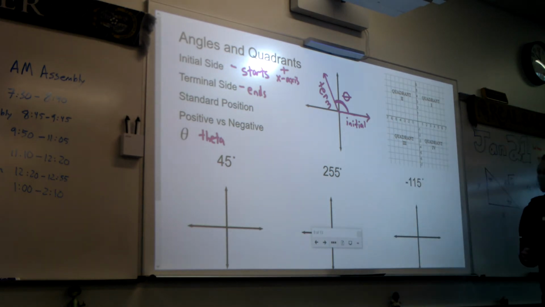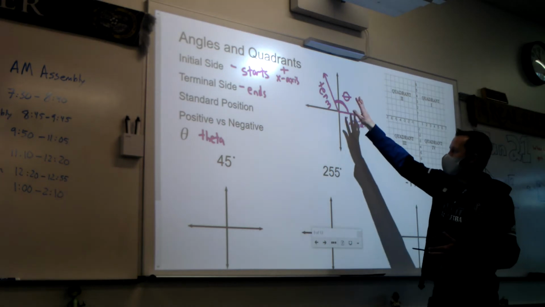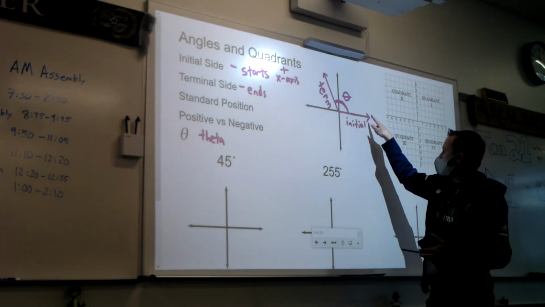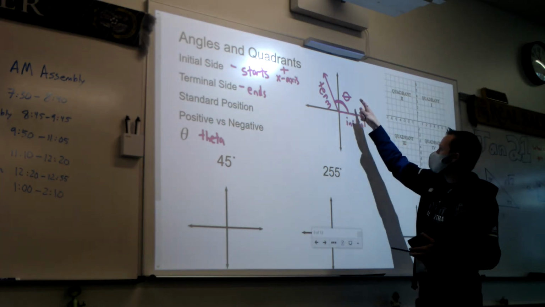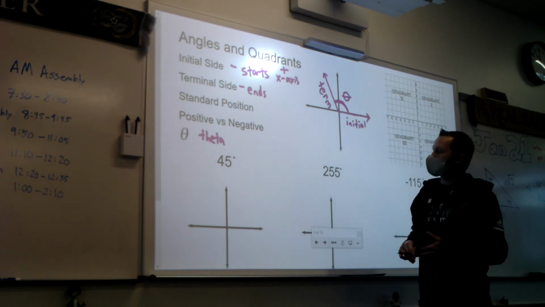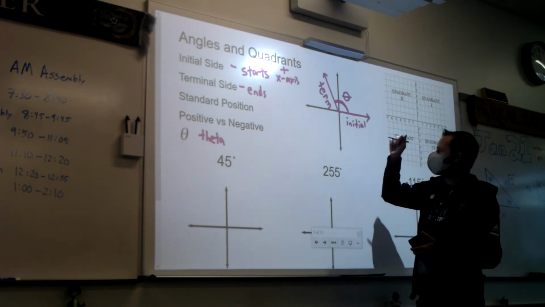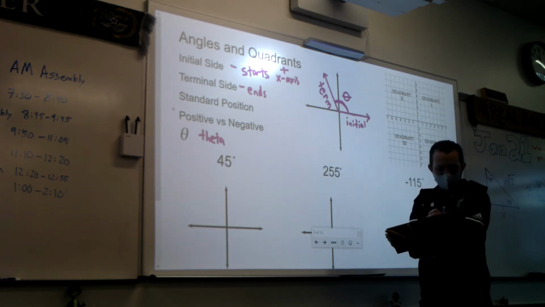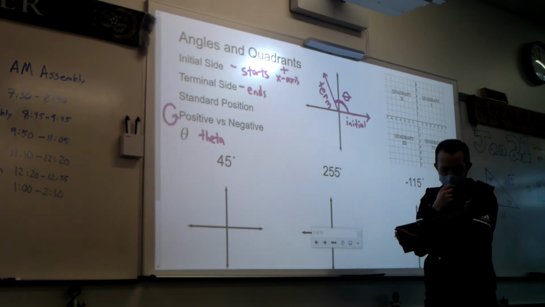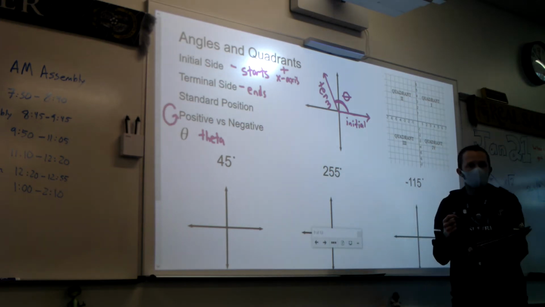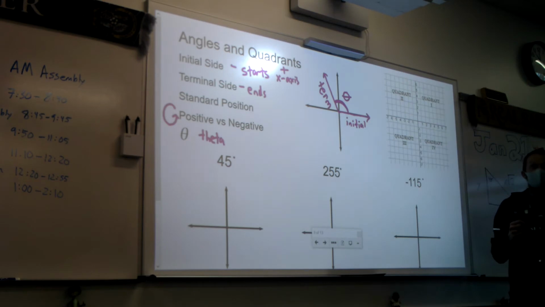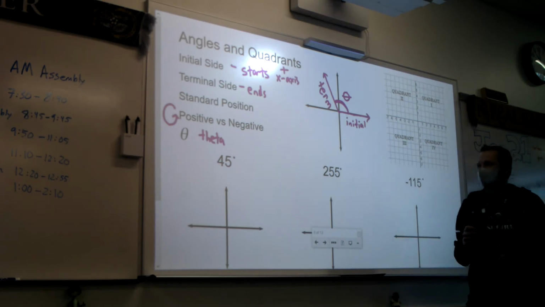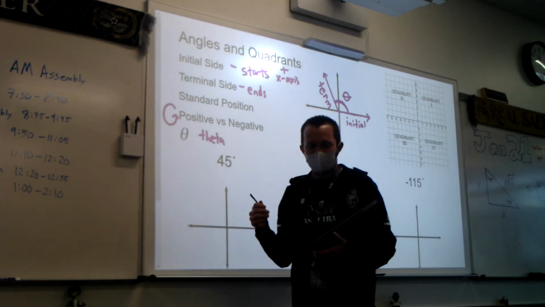All right, now what I've just drawn is an angle in standard position: positive x-axis, and then we go to the terminal side. When we have a positive angle, we go counterclockwise like this. So over here by positive, I'm going to show that I rotate counterclockwise. Isn't theta used with sine and cosine? Yes, we're going to use a lot of theta in the future.